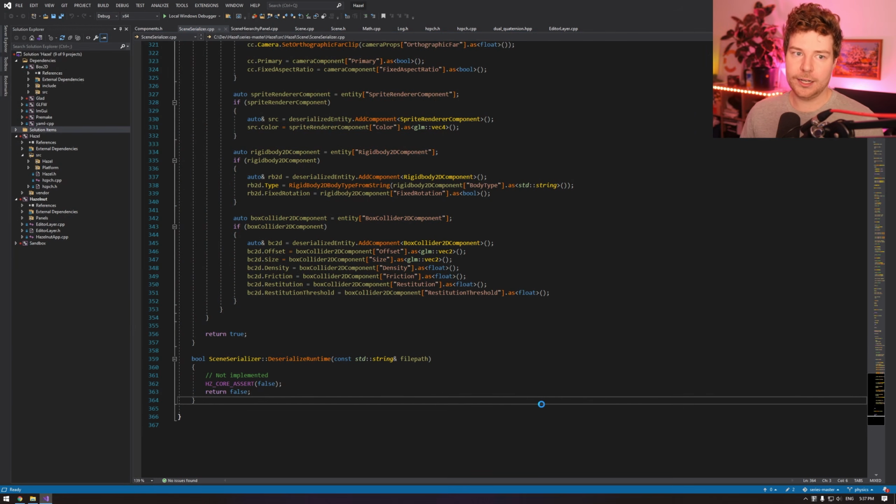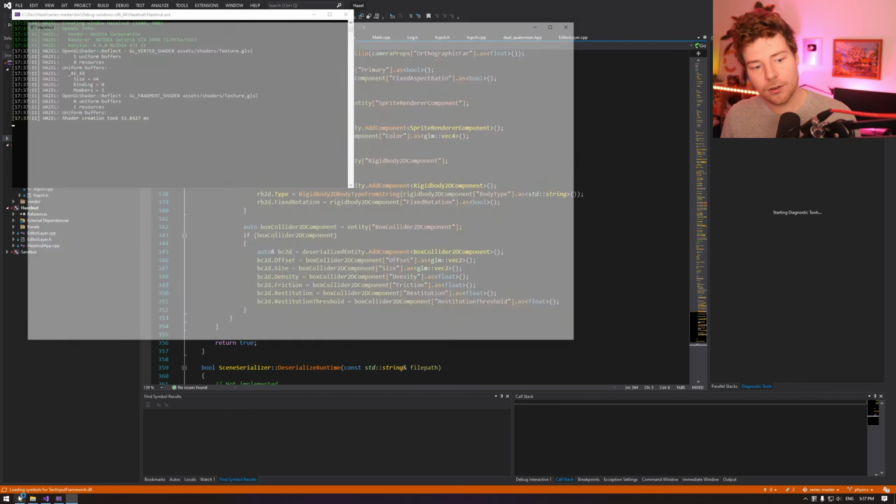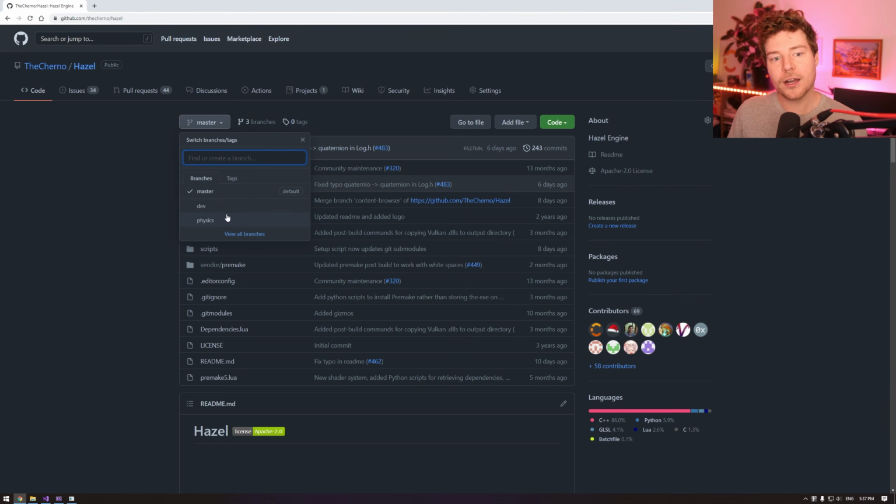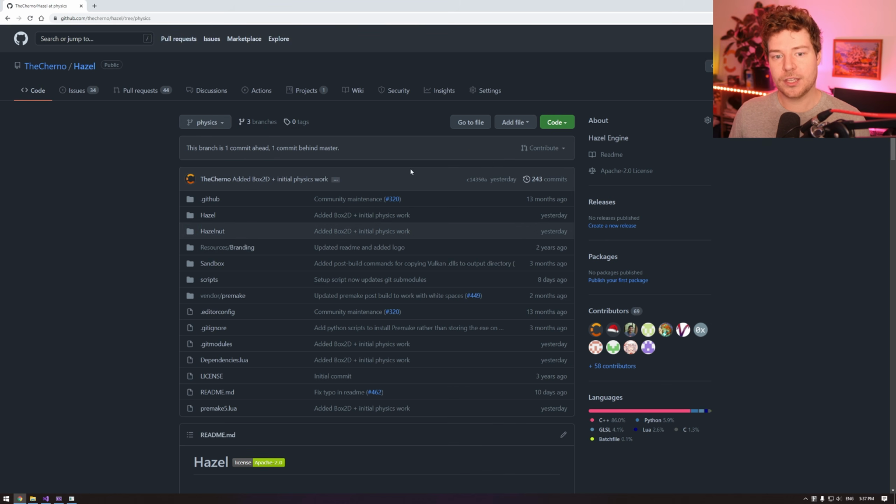Now, I do want to quickly note that if I boot up Hazel here, this is where we left off. Quick side note as well, keep in mind we are currently on the physics branch. The dev branch is everything that goes on during the live stream. So the stuff that we've actively worked on and that I've committed, basically all the code that I wrote during that live stream yesterday has been pushed to dev. But officially, if you want to keep up with these videos on YouTube, they're on the physics branch. So just keep an eye out on that.